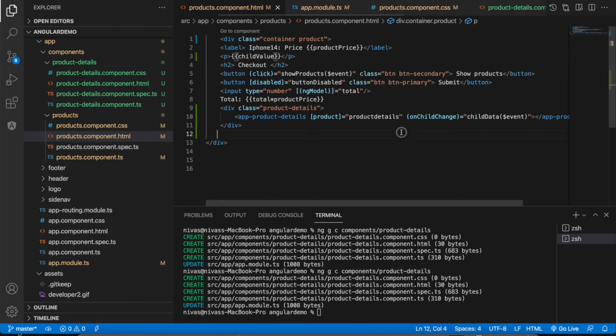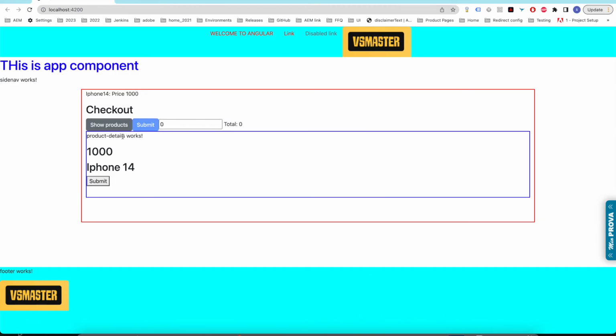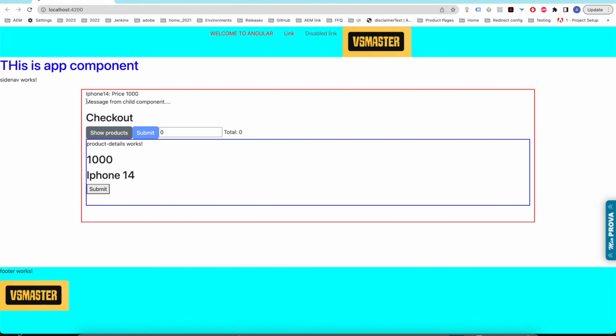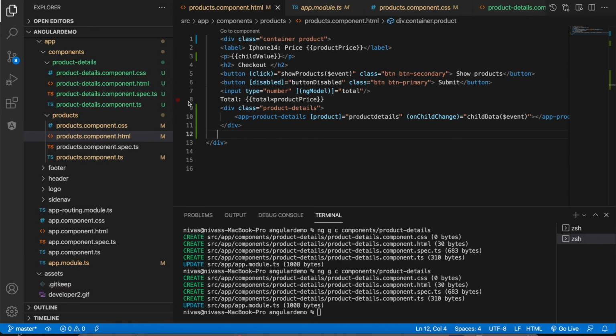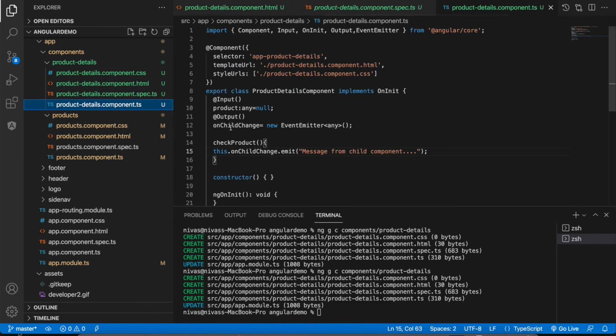All right, so let's go back to the UI. Click on submit, you see the message from child component is displayed. So what did we do here? In the child component we have created a function.